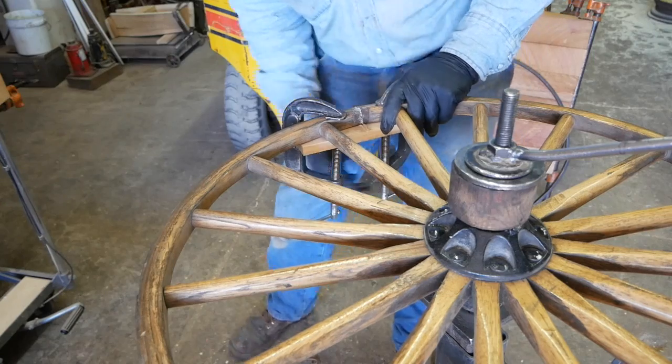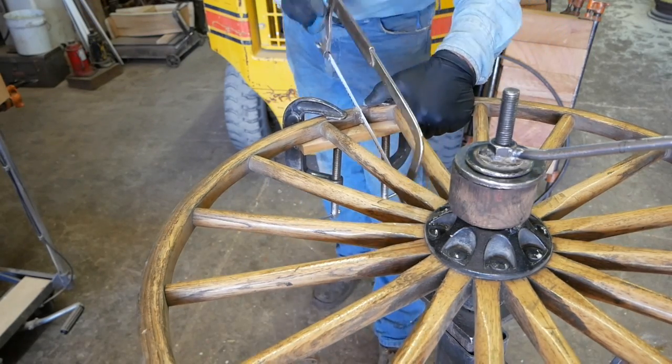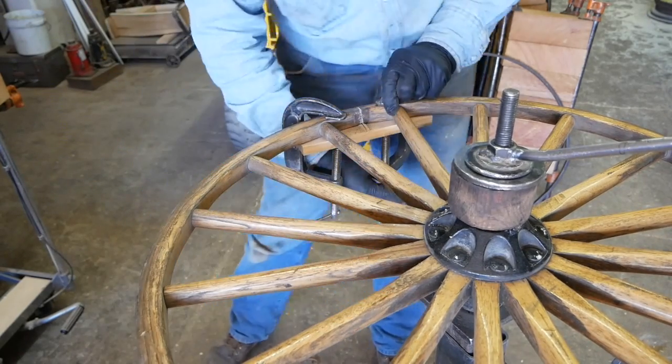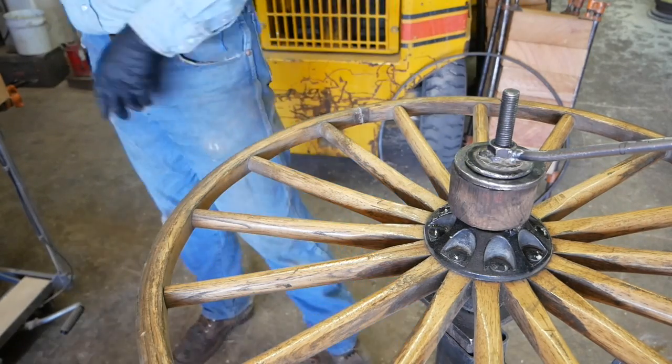If I didn't do this step, we'd have a wheel that was called felloe bound. All the pressure of the tire would be held on the felloe, the rim itself, and would not be transferred to the spokes into the hub.